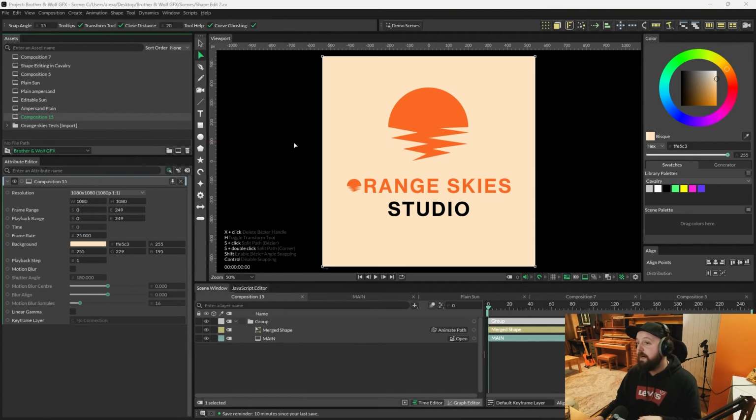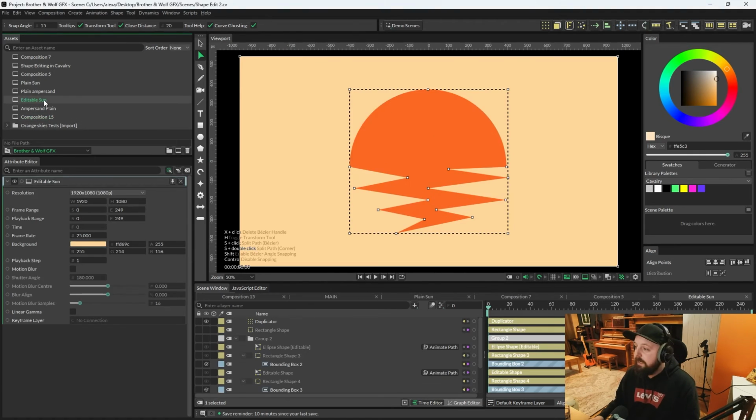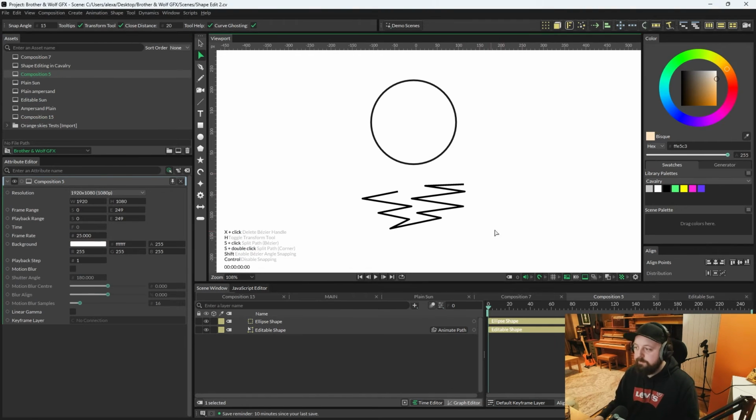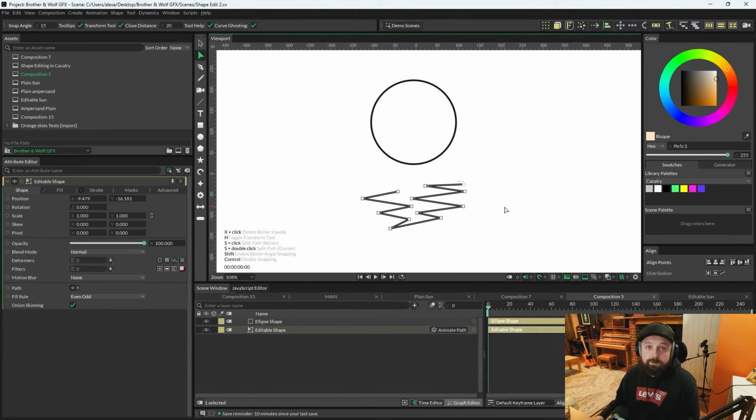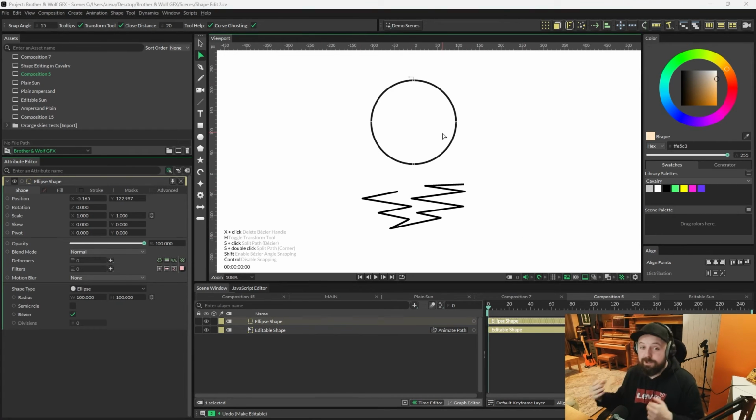How I went about that was I had these two shapes to start with. So I'd just drawn a squiggle, super easy, with the pen tool, and then I needed to get the overarching sun part. To do that, you're gonna want a perfectly round sphere. So I had this ellipse, I made it editable.